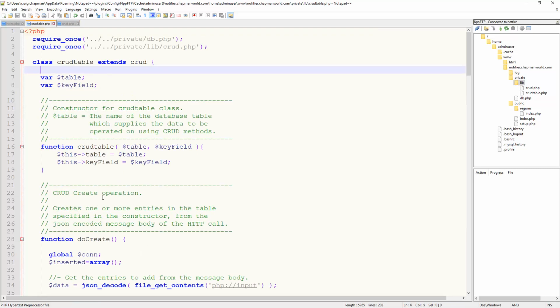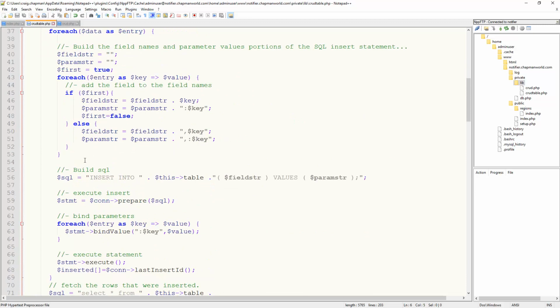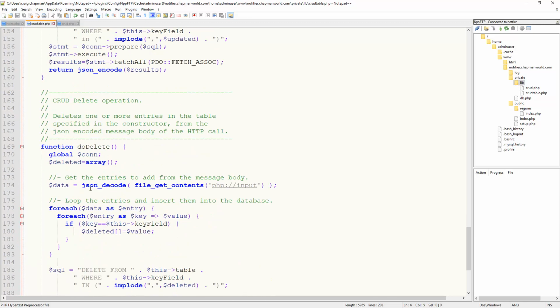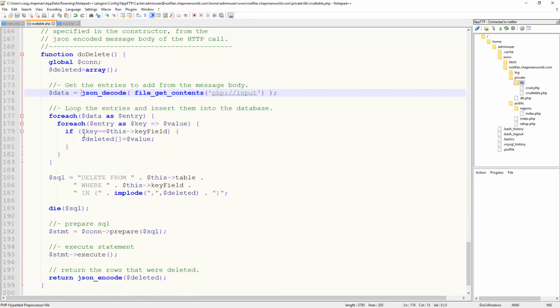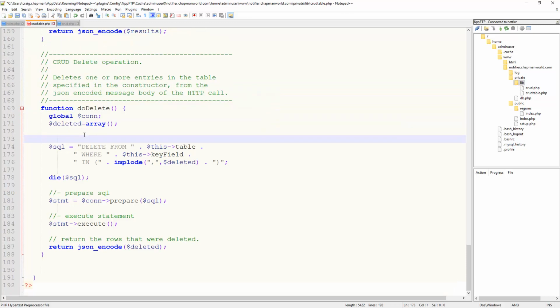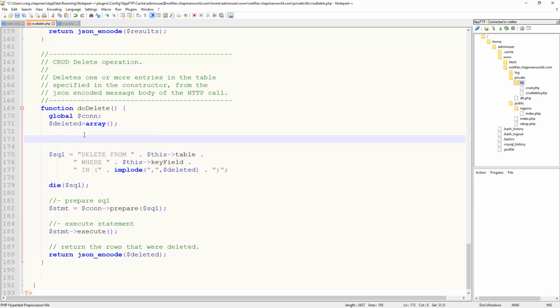So now come back over into our CRUD table and our delete method. Okay, do delete. Now we're not decoding JSON data, so I can get rid of that, and for that reason we have no loop. So I'll get rid of that. Instead, what we have is we're looking for a post or a get variable.